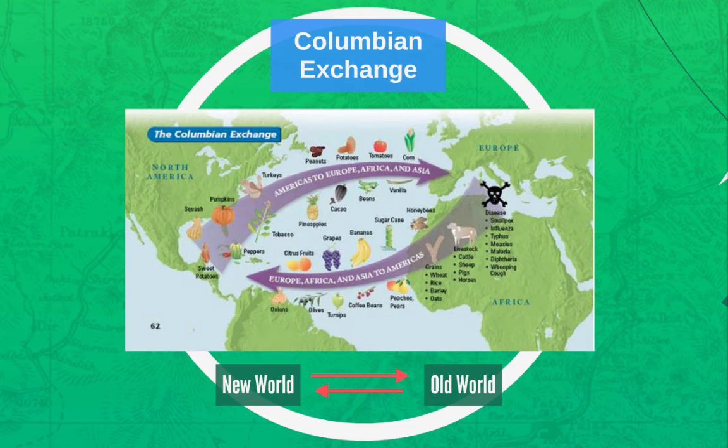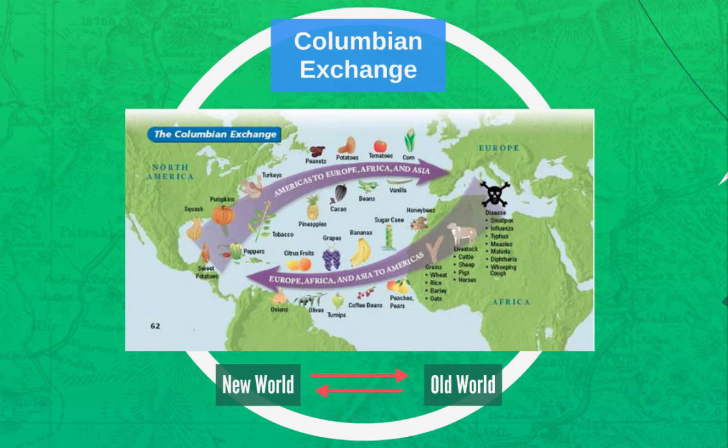Now, the one thing that Europe also gave the Americas, not just different animals and different fruits and grains and things of that nature, but it also gave diseases: smallpox, influenza, measles, malaria. And the reason why Native Americans died off so fast and by such large numbers when the Europeans start coming is because of these diseases. They were not immune to these diseases, so their bodies had never been introduced to it. Once their bodies became introduced to it, their immune system did not know how to fight it off.